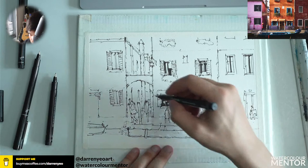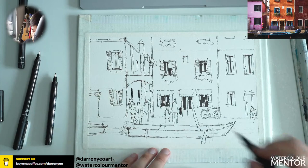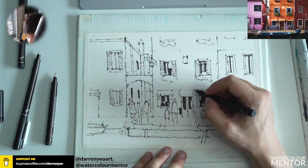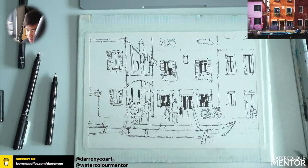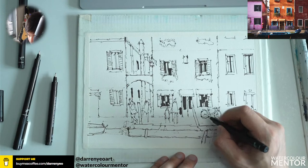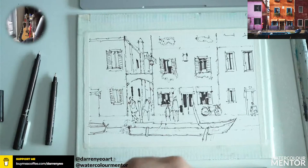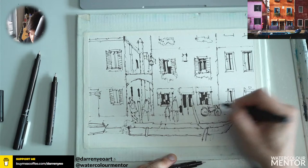Windows here. When you're putting in these little dark bits and pieces, I try to just do it as quickly as possible to avoid overworking anything. The shadows and stuff on the edges of these shades, we don't need to really do until later. The bike, maybe a few bits and pieces here. I'll use a smaller one, at risk of overworking things as well.